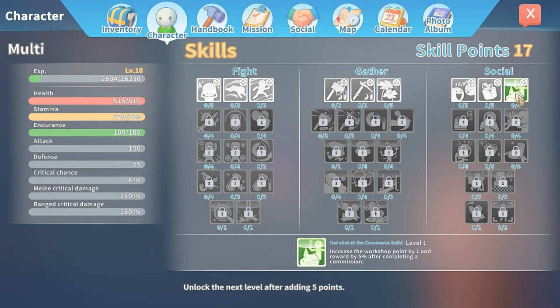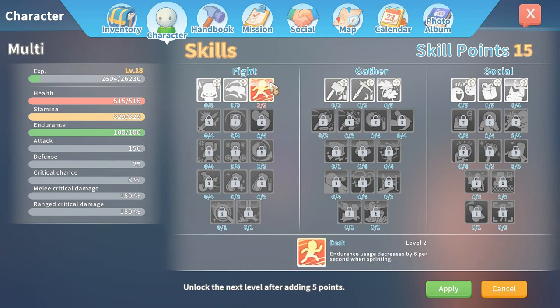Oh my god, I have put not a single point on somehow. I have no idea why, but apparently I haven't. I'm gonna do dash because I'm always running everywhere, and it takes forever to do stuff. And stamina cost as well, because stamina always runs out.